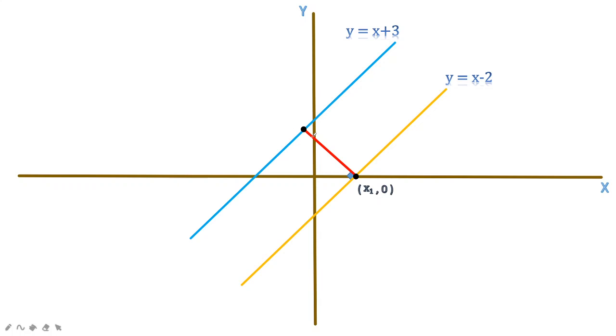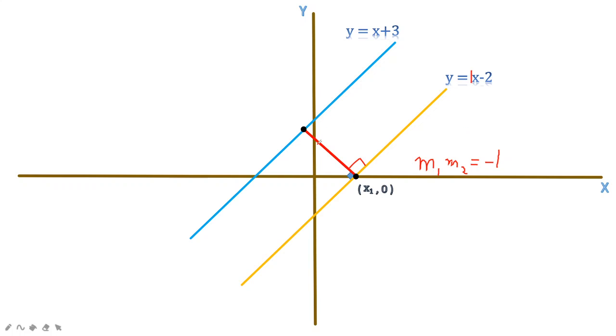We know that this red line is perpendicular to this line, so the slope should be accordingly. We studied the property of the slopes of perpendicular lines: m1 m2 is equal to -1. So if two lines are perpendicular, the product of their slopes will be -1. What is the slope of this yellow line? The slope of this yellow line is 1, because y = x - 2 is 1x - 2. So m is equal to 1.